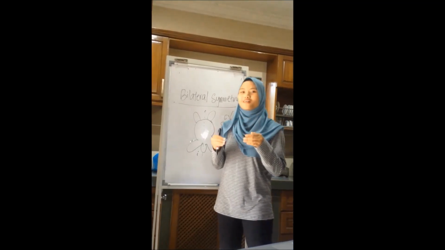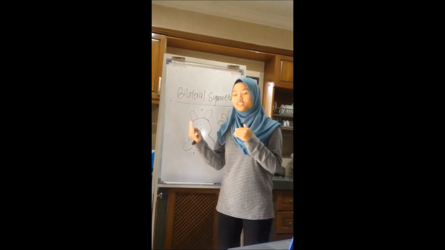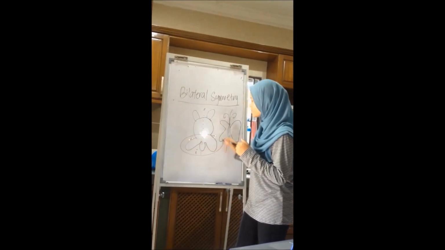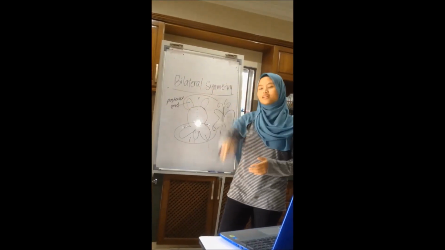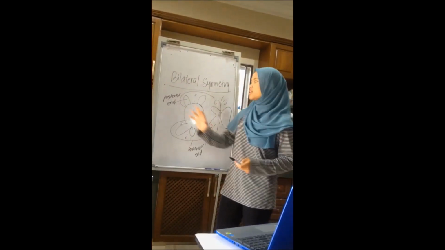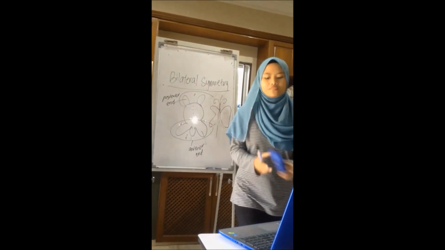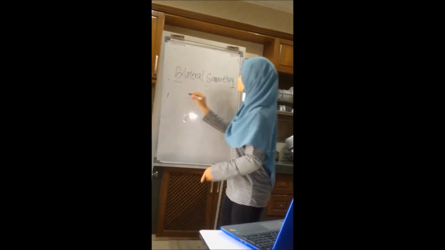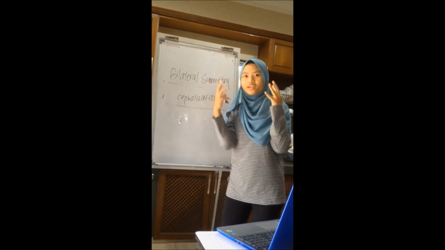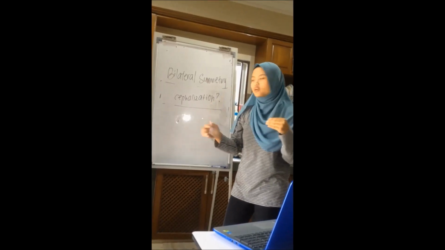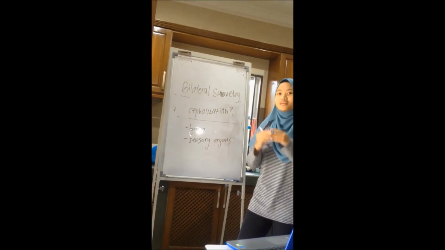Okay. So I forgot about something. So they have an anterior end and also a posterior end. So this is the anterior end and also the posterior end. The bilateral symmetry animals come with cephalization. Cephalization is the localization of the brain and also the sensory organs. Critical to animals' ability to search for food and also sense danger.